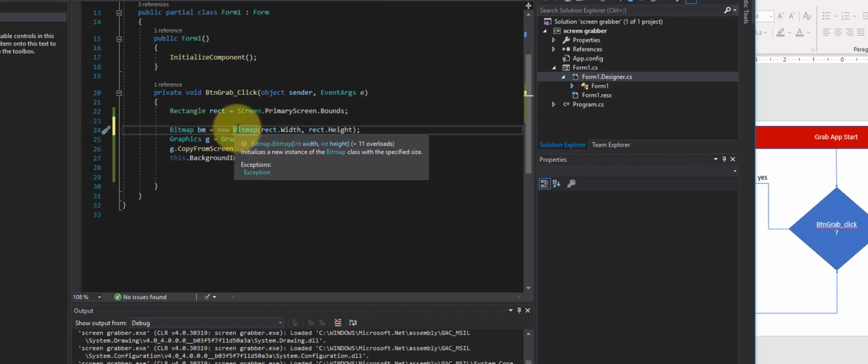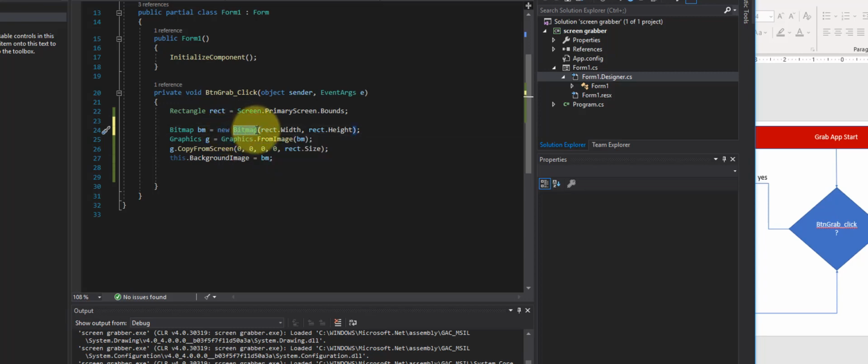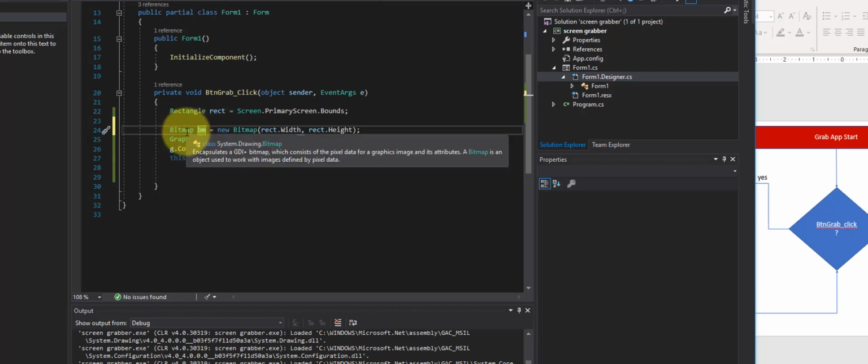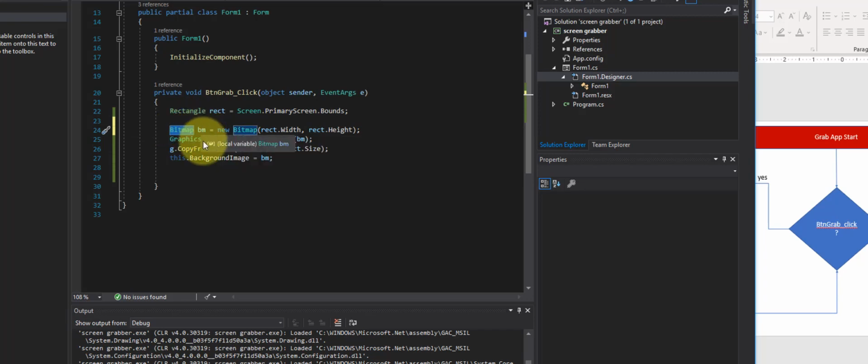So right here, I'm creating a brand new class bitmap, and bitmap takes a width and it takes a height. And we happen to just be taking the width and the height of the rectangle we just took, which means whatever size the monitor is, that's the width and the height that we just took. We're putting it into bitmap, and it's going to give us a brand new bitmap, which we're putting into this variable right here, which happens to be of type bitmap.